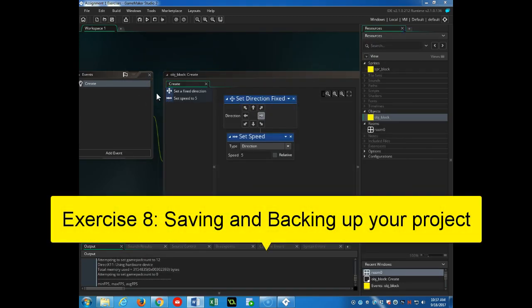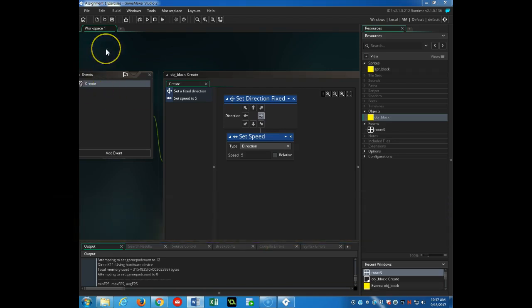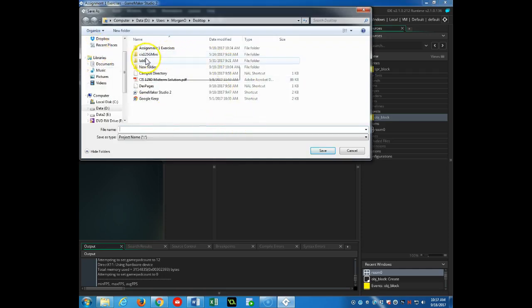Exercise 8, saving and backing up your project. As you've probably learned in the past, you don't want to lose work that you're working on. Now, GameMaker saves this periodically by default, but you need to make sure that you have backup copies available if possible. To make a backup copy, click on File, click Save Project As, and then you can give this a new name and save it.